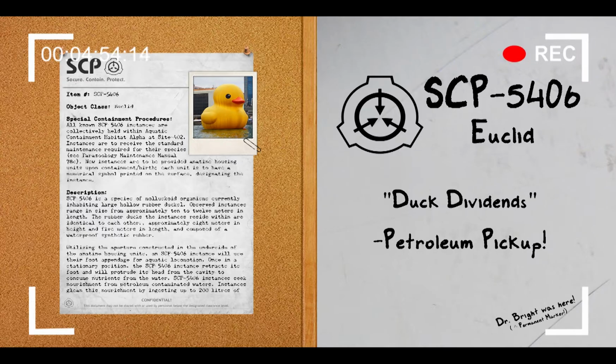During the event, SCP-5406 instances will be monitored at all times, with a perimeter established to prevent civilians from directly accessing the instances. As the day continues, Foundation personnel operating small boats surrounding the instances are to slowly herd them away from civilian population centers. The SCP-5406 instances are then to be collectively gathered and stored within aquatic transportation vessel Calypso-1 and returned to Site-402. Under no circumstances is the biological nature of an SCP-5406 instance to be revealed, and they will remain known as rubber duck flotation units housing a cutting-edge water purification system.